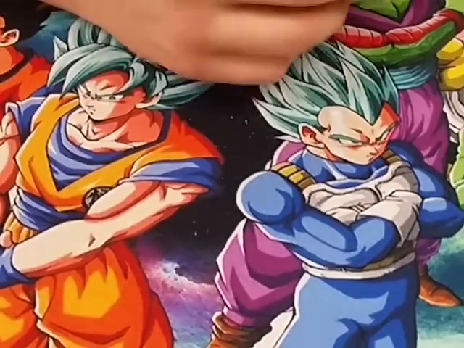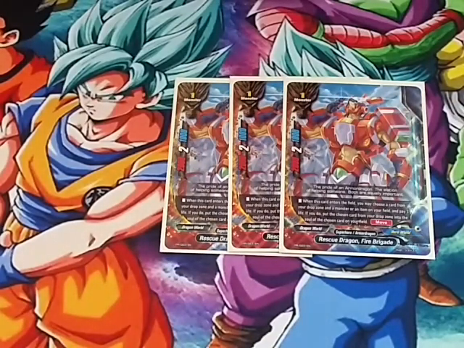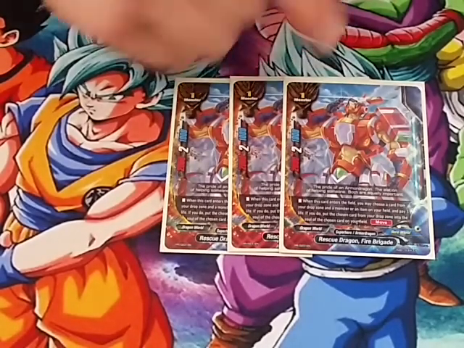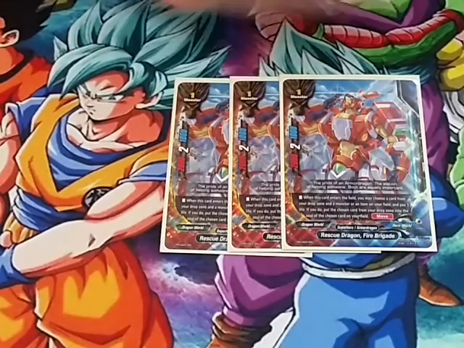Now, moving on to size ones, this is how we get extra soul into cards on our field. We play three copies of Rescue Dragon Fire Brigade. He's a 2/2/1 with an effect of when it enters the field, choose a card from your drop zone and a monster or item on your field. You may pay one gauge.